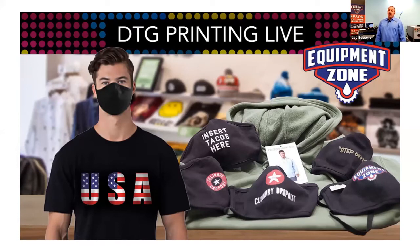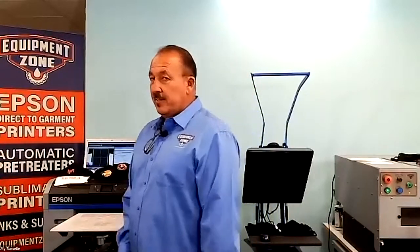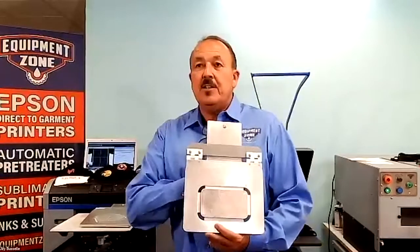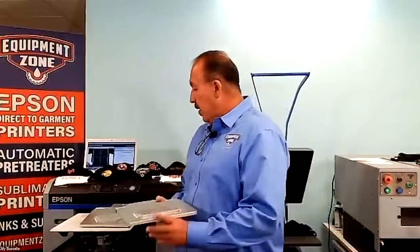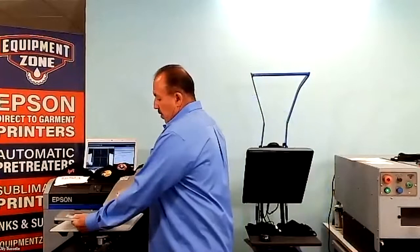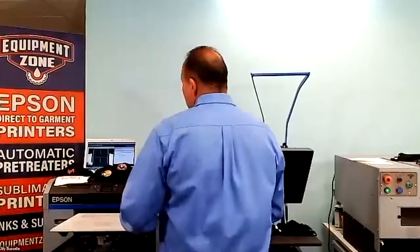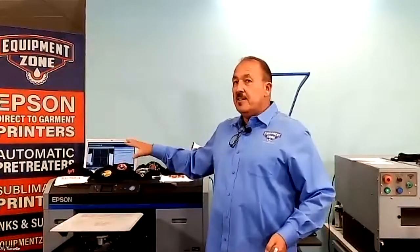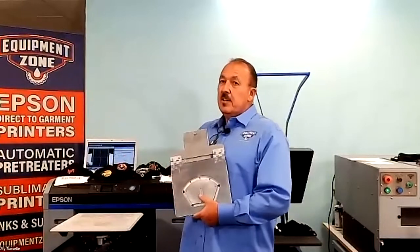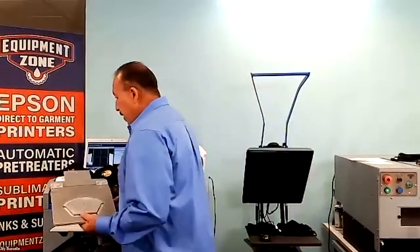I'm Roy Huseman from Equipment Zone, and I'm here to do a quick tutorial on how to use our new face mask platforms. We have a total of two of them — one for square and pleated flat masks, and one for a nose bridge type of mask. We're going to start out with the nose bridge first, and go through start to finish on how to set up the F2100 as well as Garment Creator to import the platen backgrounds we have custom made for these, which you can request when you order your platens. Make sure you do request those.